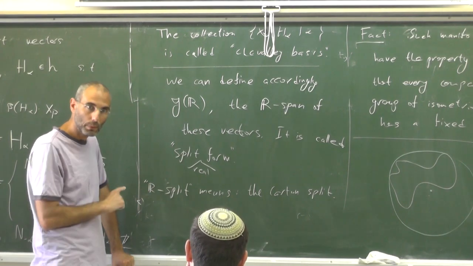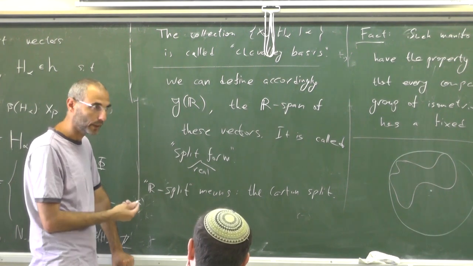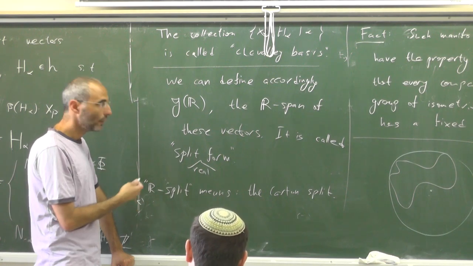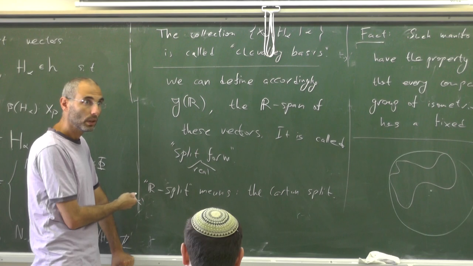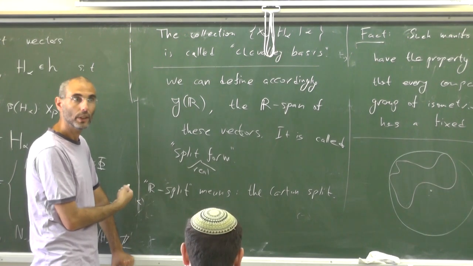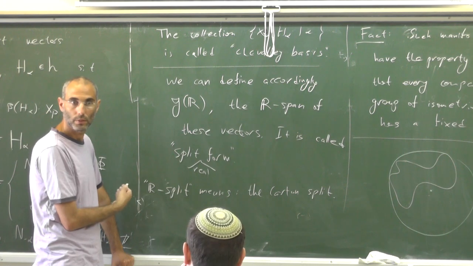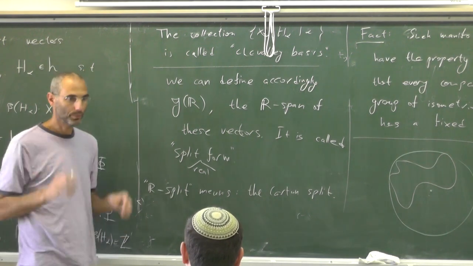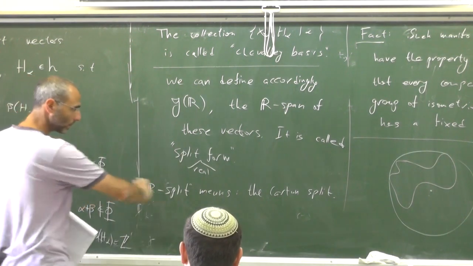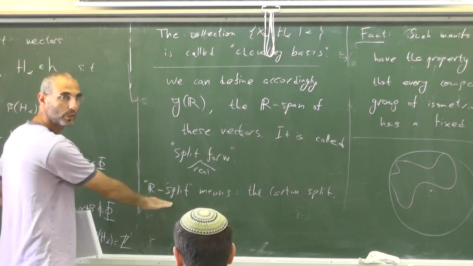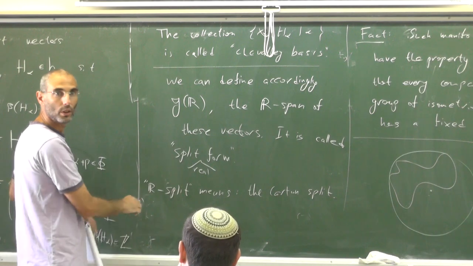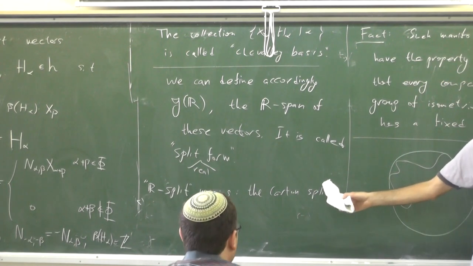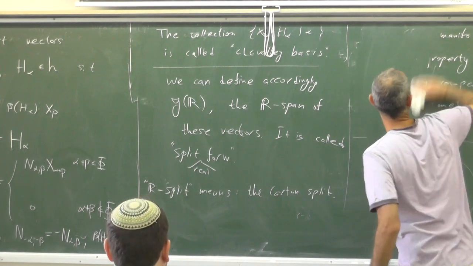So again, previously I defined the notion of splitness for algebraic groups, which are solvable connected groups. Right? And if you give me a semi-simple group, I'll say that it is split if the Cartan subgroup is split, if I can find a maximal torus which is split. So this is the notation. But okay, I'll come back to this in much more detail in the future. Now I just want to give the right notation. So far, so good. So again, I'm reviewing things that you're supposed to know.